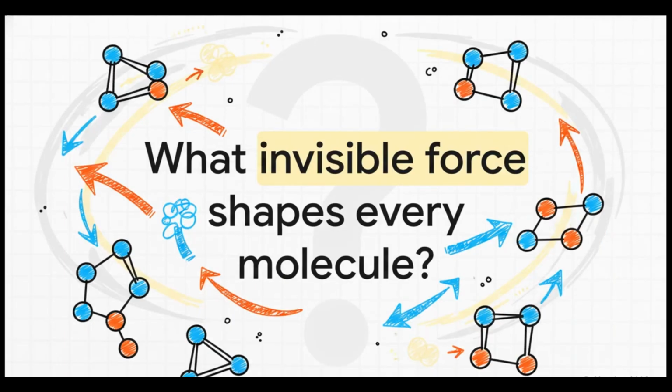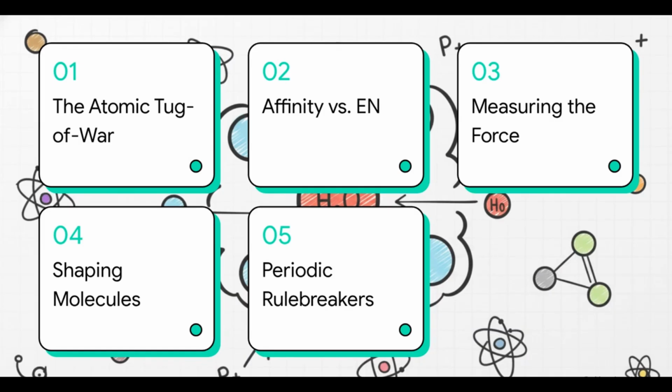Okay, let's dive into this. Have you ever actually stopped to wonder what determines the physical, architectural structure of a chemical compound? Like, why doesn't a molecule just collapse into some random, messy blob? Well, the answer lies in an invisible force. There is literally a constant, hidden competition happening millions of times a second inside the chemical bonds of every substance in existence. So, to make sense of all this without getting tangled up, we're going to break it down systematically.